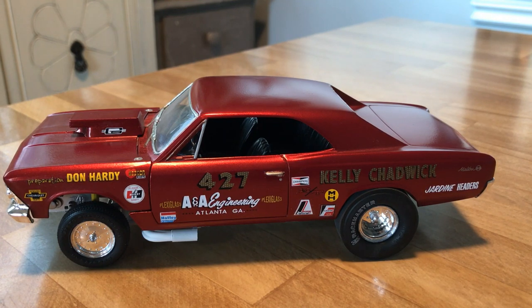What I'm trying to do — and you'll see in upcoming videos — is put a drag theme together all in 1/24 scale, with straight axles and the nose sitting up a bit high. This guy was an actual drag racer, Kelly Chadwick, based out of Texas. He's definitely a Chevy guy — 427 in there. The pictures that came with the Slicks decal sheet showed these decals on a '65-ish Chevy II Nova, altered wheelbase, straight axle.